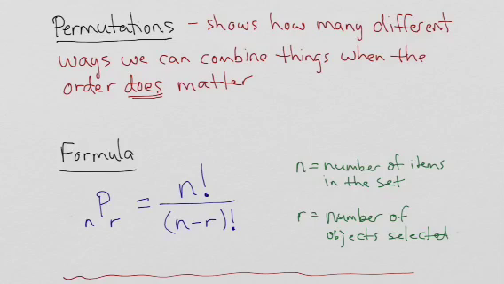Just like combinations, they show us how many different ways we can combine things, except with permutations, the order does matter. We'll talk about what makes the order matter and why that's different in a second. The formula looks pretty similar to yesterday, except we don't use that C, we use this P instead for permutations. Everything else is the same. The n is the same, the r is the same, except the fraction's a little less work. If you remember, the combination formula had an extra r factorial in the denominator, but we've taken that out for a permutation. Other than that, it's pretty much the same type of work. These actually work out a little bit nicer and easier. That's why I saved them for Friday.